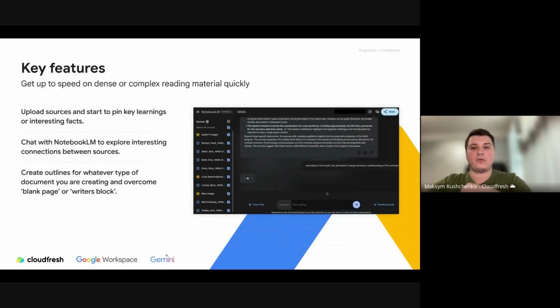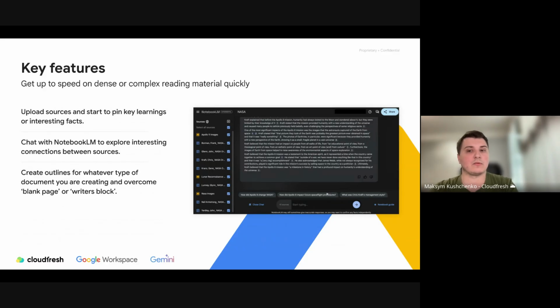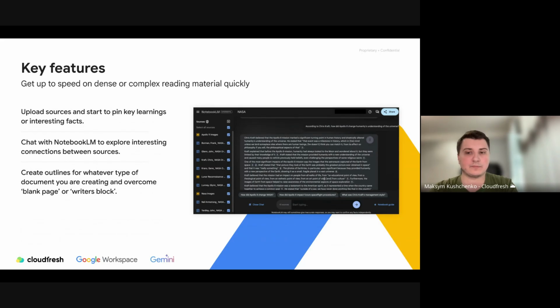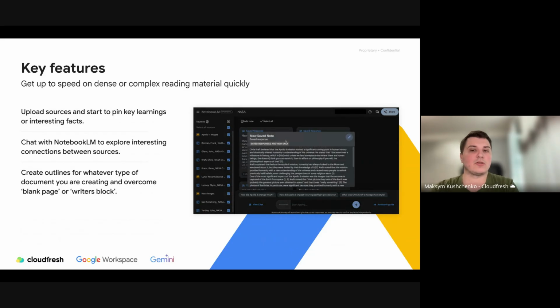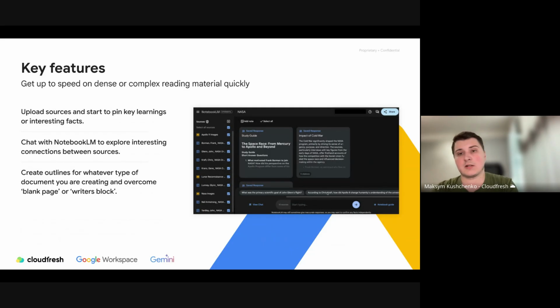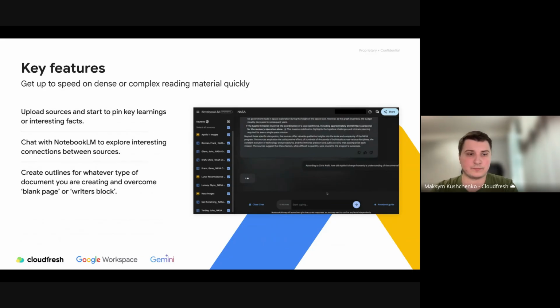The main value of NotebookLM, however, is being your research and note-taking assistant. First, upload sources from a website or from your computer. If you already have access to files in your Google Drive today, you can simply pull them into the side panel or into the Gemini application and start to interact with them.